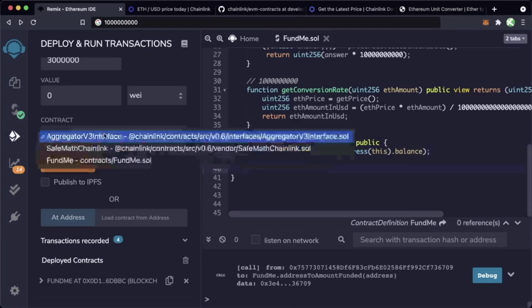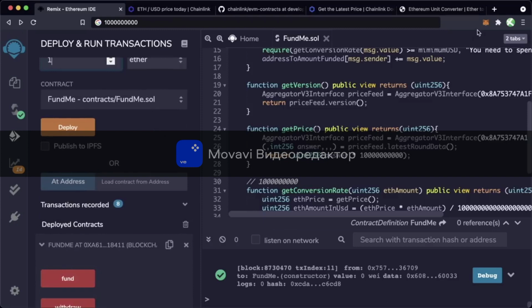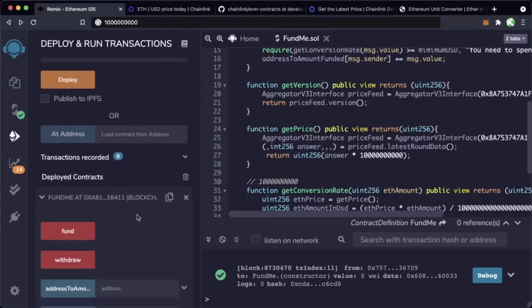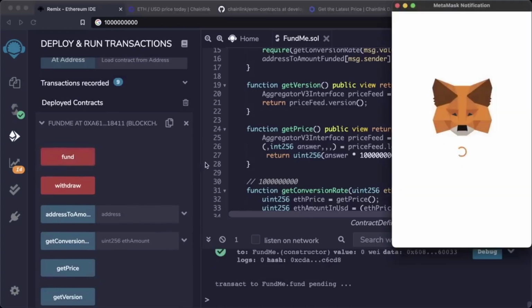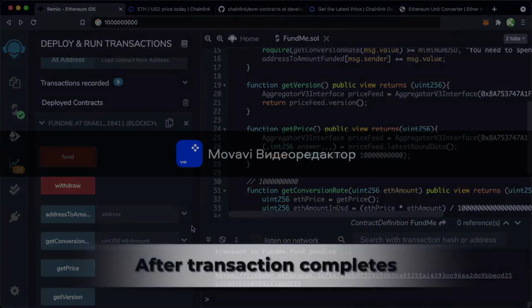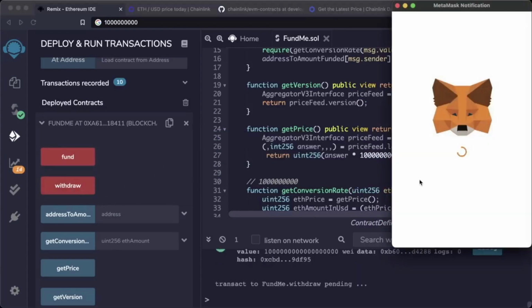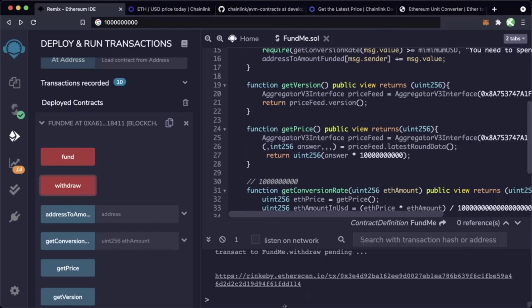So let's go ahead and try this. Let's deploy FundMe. And now let's fund this with a lot of Ether so that we can see it. We'll fund it with one whole Ether so that we can see it go into the contract and get pulled out of the contract. We'll hit the fund button and you'll see we're sending one whole Ether into this contract. Now, if we look at our balance, it's gone down from 17 to 16. Or if you're still at 18, it went down from 18. So let's try to get it back. If we call this withdraw function now, confirm, once this transaction goes through, we should get all of our Ether back.